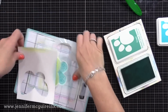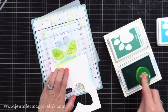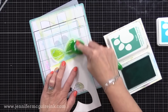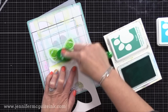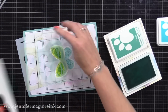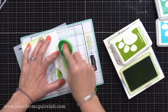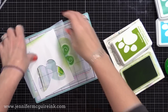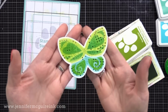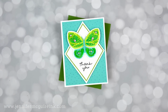So I could have die cut after we did the inking, but by doing it this way, the ink goes in a little heavier in those stitched holes, and it allows those stitch dots to kind of stand out even more. So if you like the look of this piercing, you could totally skip the stitching and leave it as is, and it would be this colorful butterfly with pierced holes. But you know me, I like the stitching, so I'll add that in a moment. I'm also ink layering different colors over each other, again creating new colors as we've done many times in this video. Next, let's create that diamond on the background of the card.